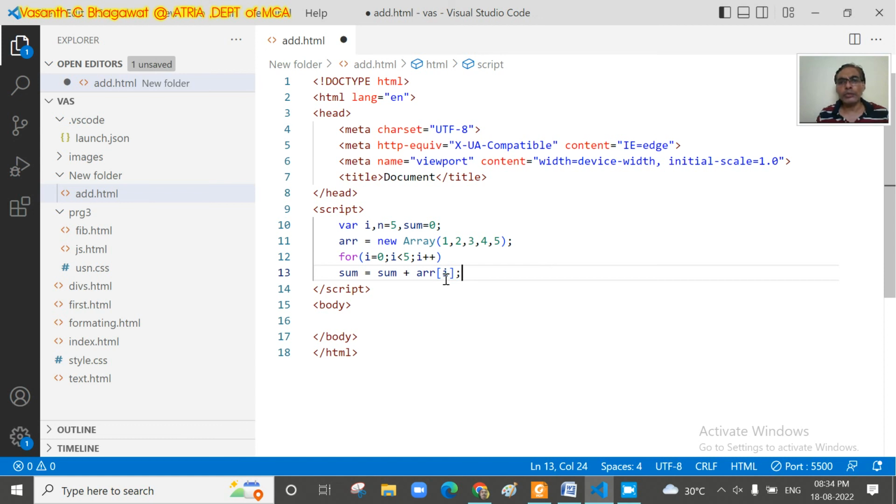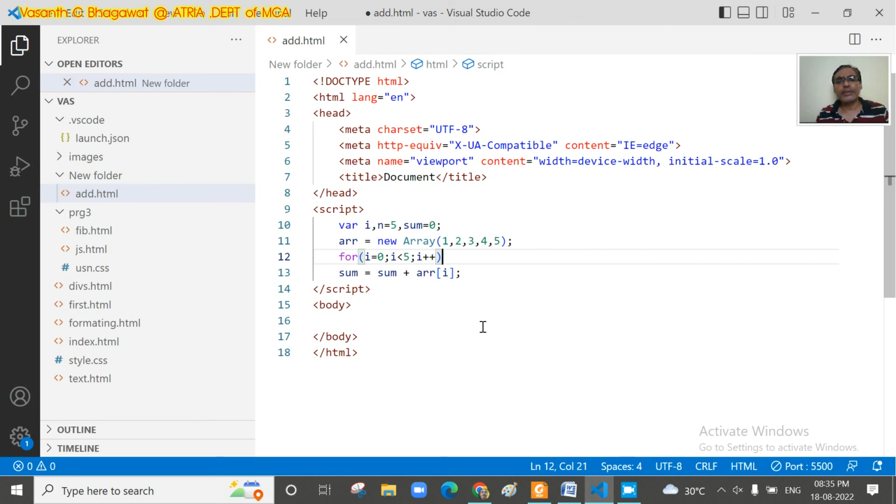So first I equal to 0, that means arr of 0. What is arr of 0? In arr of 0 you have got 1. So you will take 1 and put that in sum. Initially sum is 0, so sum equal to 0 plus 1, which is 1. Next I becomes 1. I is incremented to 1, you go to the second element in your array. Like this you keep on adding until I is less than 5. That means array indexes go 0, 1, 2, 3 and 4. You are going to add 1 plus 2 plus 3 plus 4 plus 5.